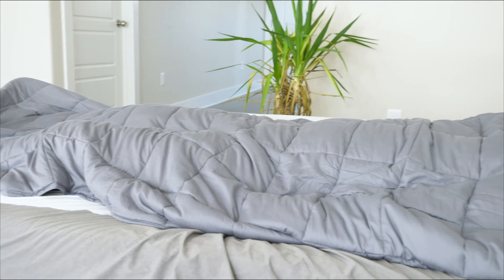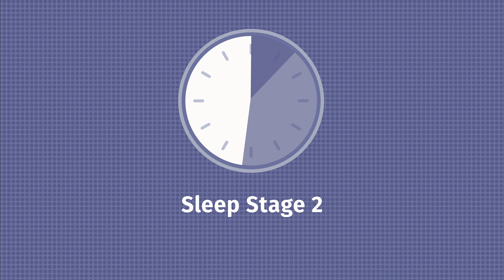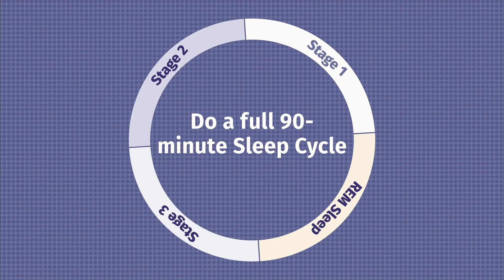Why is all this important? It's great to consider if you take a lot of naps. You want to make sure you're waking up during the right sleep stage. You want to wake up during sleep stage two, which is between 10 and 30 minutes in. Waking up during that stage means you'll feel nice and refreshed, not groggy. If you go into stage three and stage four, you'll wake up feeling worse than when you went to sleep. For a longer nap, go all the way to 90 minutes for a full sleep cycle, and again you'll wake up feeling refreshed.